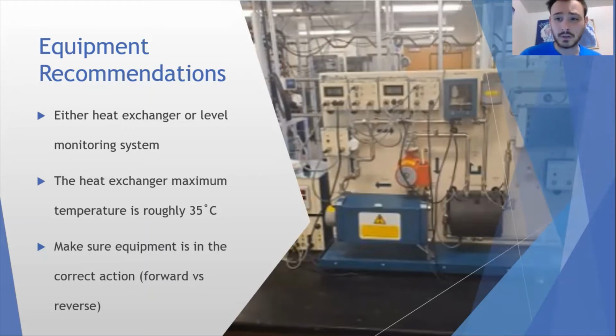You then want to make sure that the system itself is in the proper corrective action. For example, the heat exchanger needs to be a forward-acting system because as you adjust the temperature, you want to see the same change in the system itself. If you send it as reverse acting, again, it'll mess up your data. However, if you're in the level sensor, it is a reverse acting system, and therefore you need to make sure that it is in the reverse acting state.